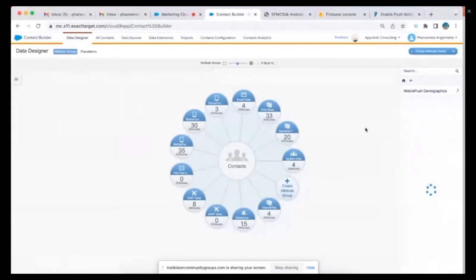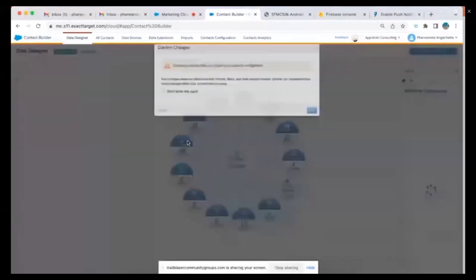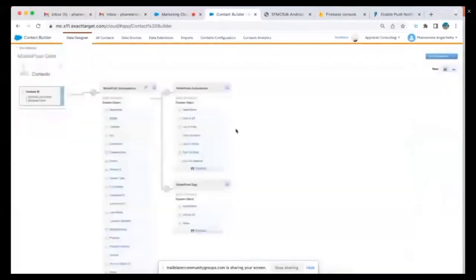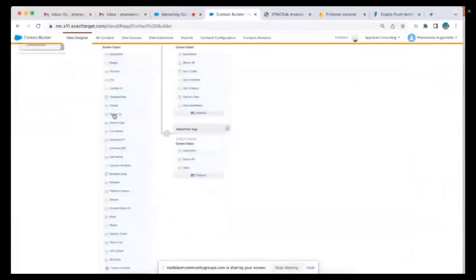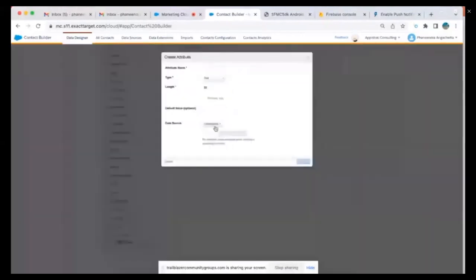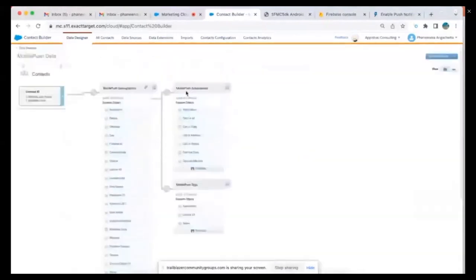So this is how it looked. Everything is contact ID, subscriber key, which has all the demographics. Ideally, device ID is really important, and device type, and the first name, last name, whatever is required. If you want to create some more attributes, click on create attribute, add the attribute, and then make a relation. After that, these are all the subscription based. I use mobile push subscription for all the users' data, because once they install and download the app, we know which application they installed, device ID, opt-in date, opt-in method, and all the details.